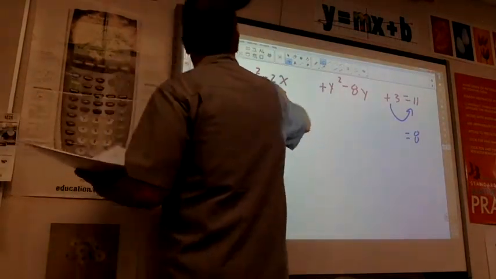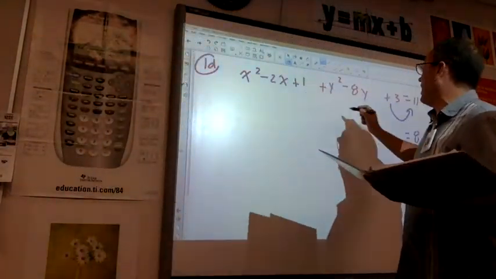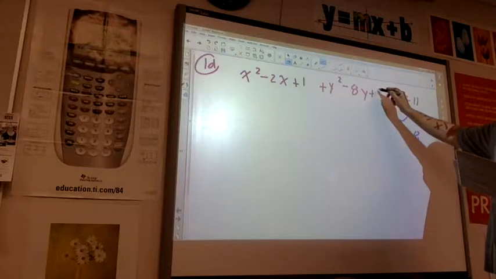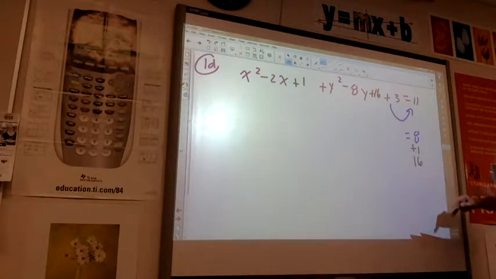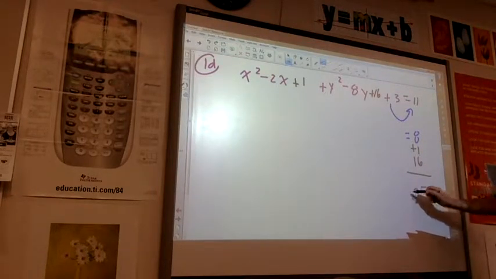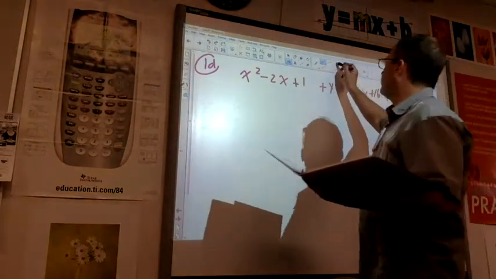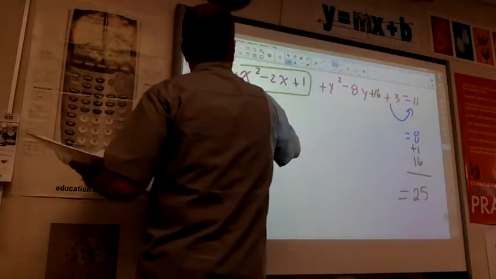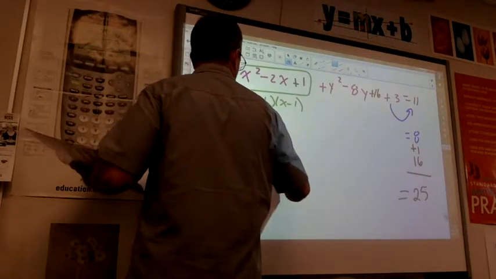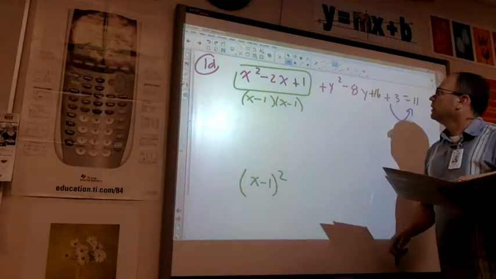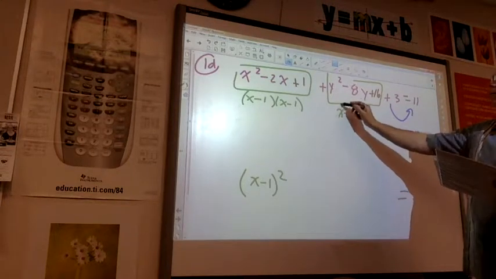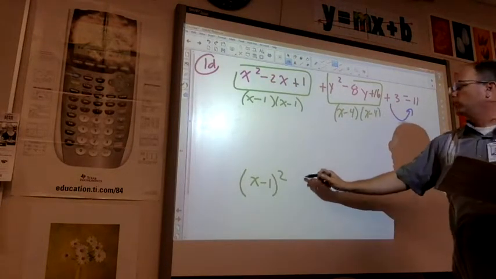All right. Half of 2 is 1. 1 squared is 1. If I add 1 here, I have to add 1 over here. Half of 8 is 4. 4 squared is 16. That took me a while as well. So over here, that's 9, and that's going to be 25. I know what my radius is already. That's the same thing as x minus 1 quantity squared, for those of you not too good at factoring, sorry. And this is x minus 4 quantity squared.